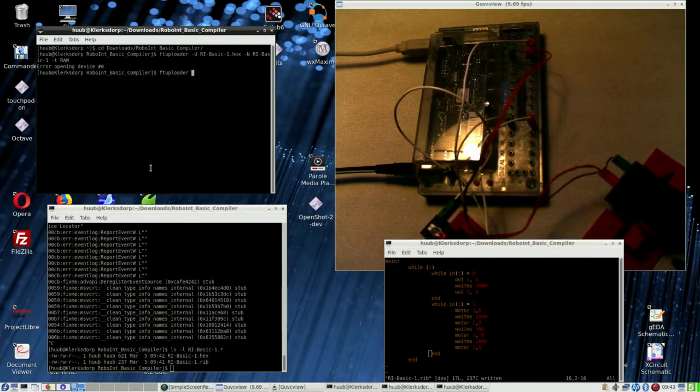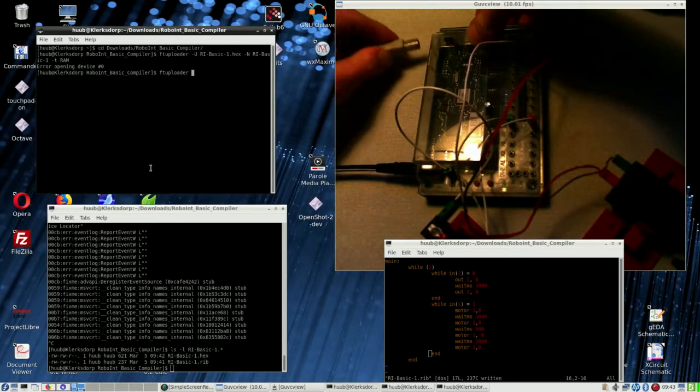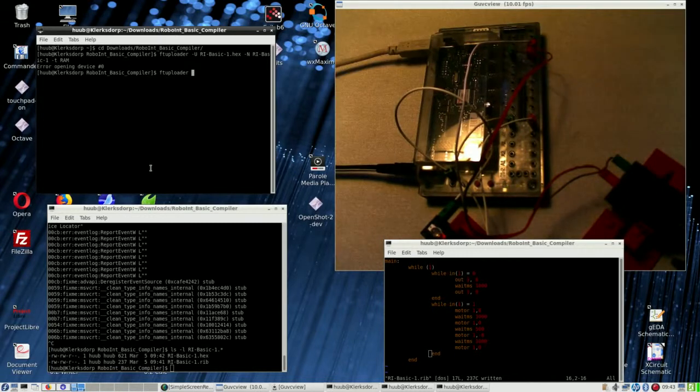That's a good one. So this is the wrong one. This is the right one. And then connecting to the computer, which is done right now.